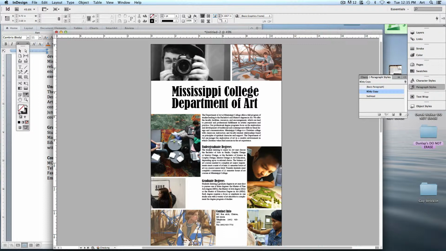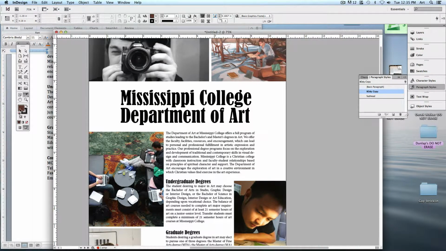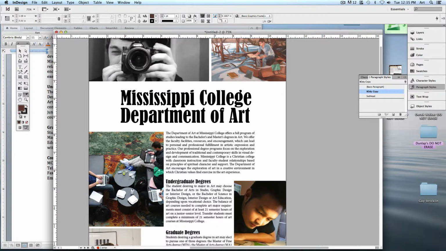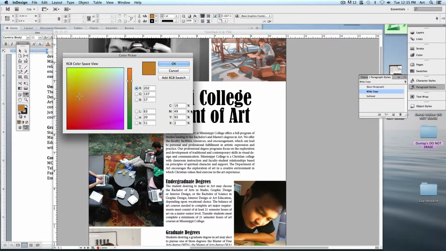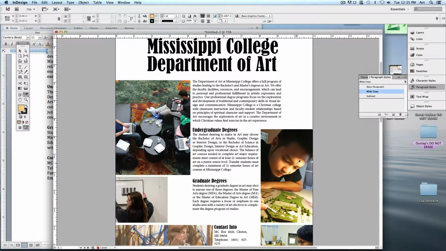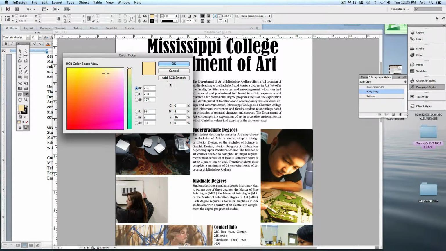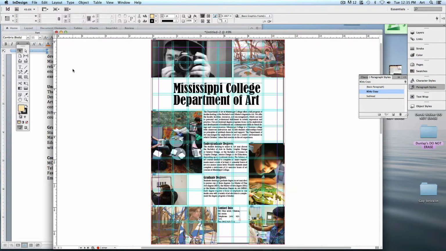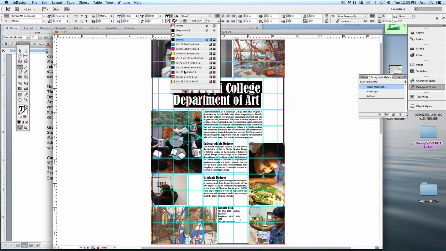Let's pull in some of the browns. Remember to look for lights, mediums, and darks. So here's a dark brown. We'll add that one. So okay, here's maybe a medium kind of orange, and we'll say this light yellow on his skin. Add. So now I've got 3 different color swatches, light, medium, and dark, that I can go back in and start adding to my text.